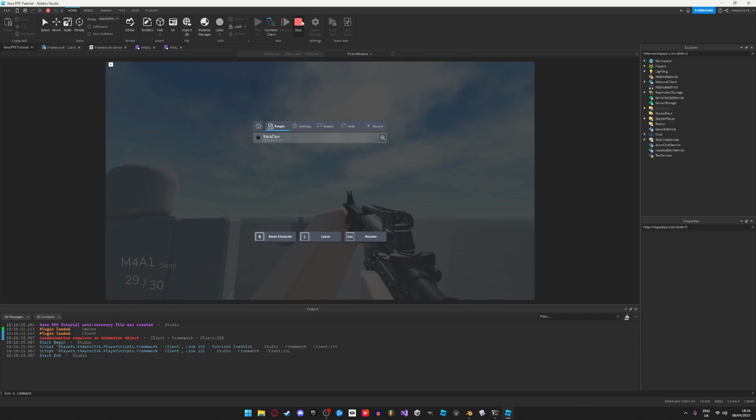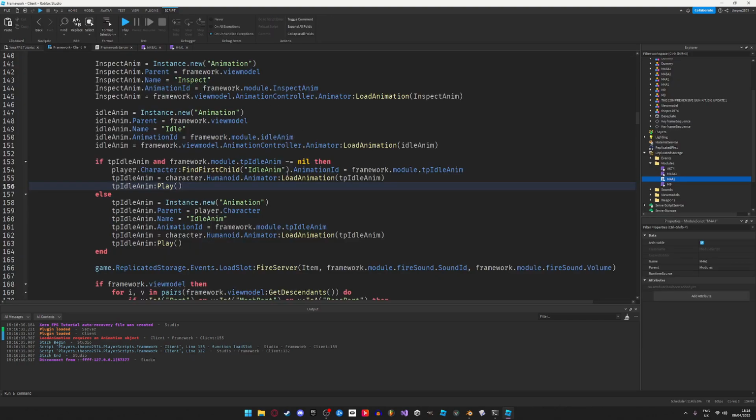Why is an animation object? I'm going to try. Let's try just humanoid. Oh wait, no, it requires an animation object. That's probably why. Let me try it again.